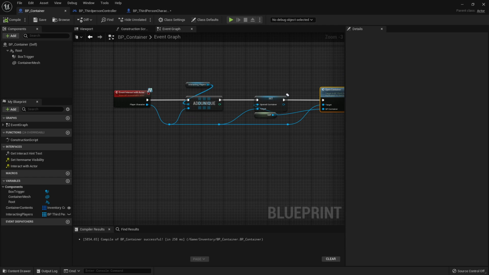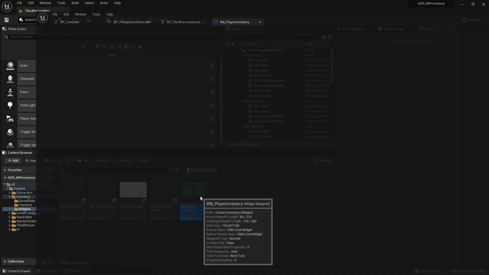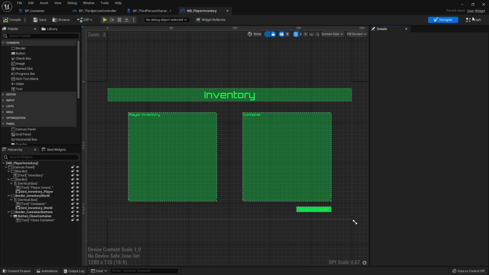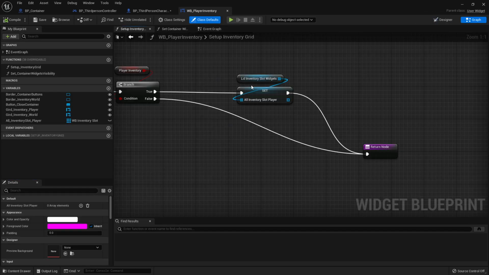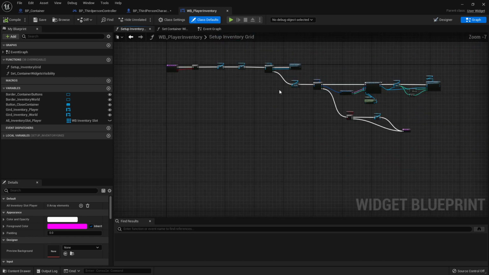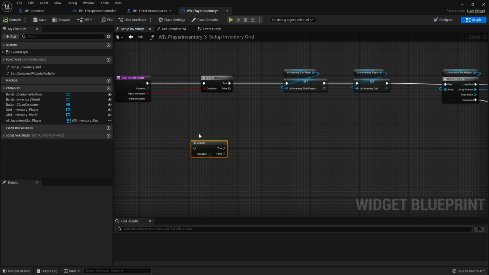And now all we need to do is go into our player inventory and make a small change to the setup inventory grid. So let's go to the widgets player inventory. And in the graph over here, let's go to setup inventory. Now we created local variables for this, so we can grab another branch in here.